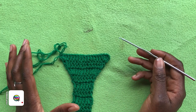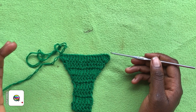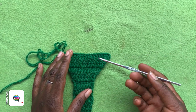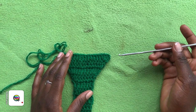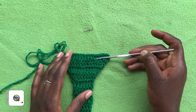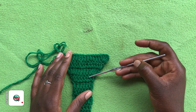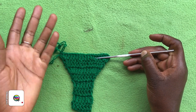I want us to just continue doing that, having two double crochets of increase, and then three double crochets on the next row, two double crochets on the next, and three double crochets of increase on the next row. So I want you guys to just do this repeatedly for at least, if you're making small, they should be 1, 2, 3, 4. Let's say about 14 more rows. So if these are 1, 2, 3, 4 rows of increase, we have 10 more rows to add on to this.